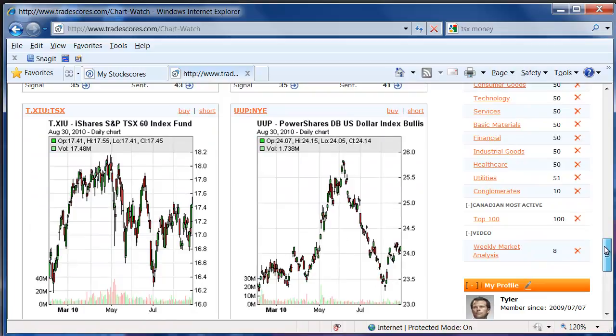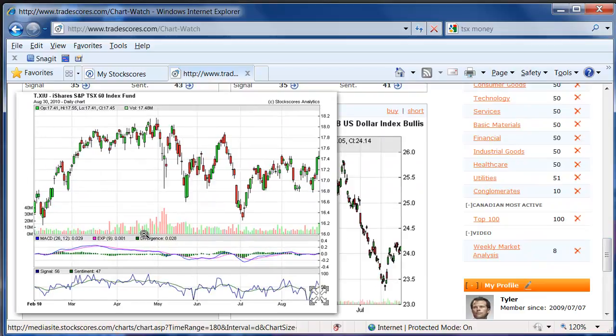A couple more charts to look at. This is a chart of the TSX. TSX is doing much better than the U.S. market on the strength of potash, which of course has got a buyout offer from BHP Billiton. That is a heavily weighted stock in this index, and you can see that it has made an upward surge. Plus, of course, the emphasis on gold stocks, and the Canadian banking sector is stronger than the U.S. banking sector.